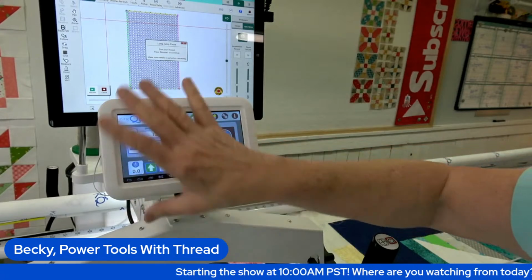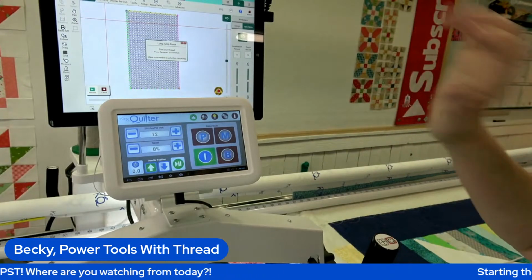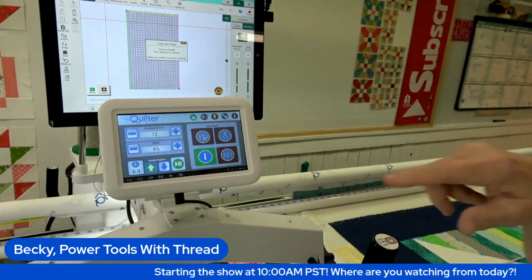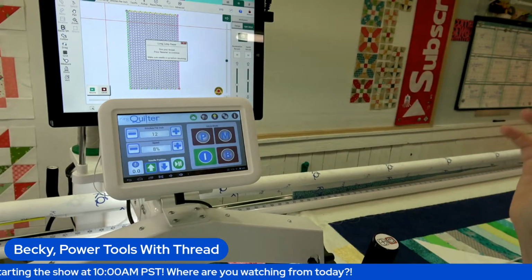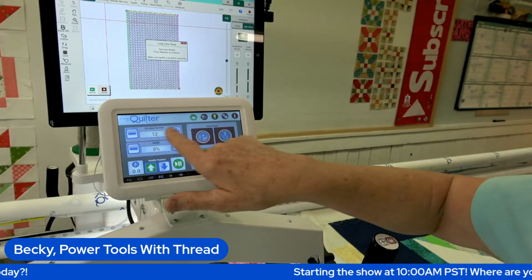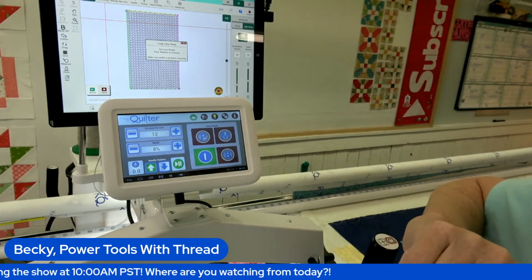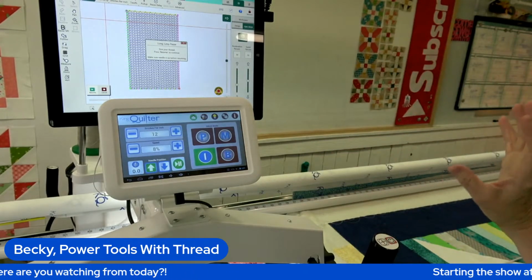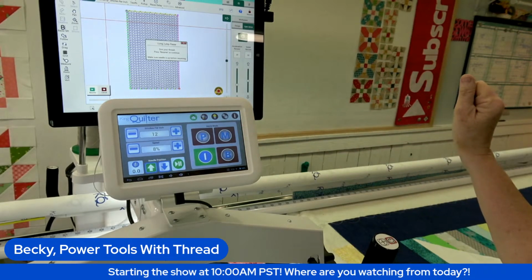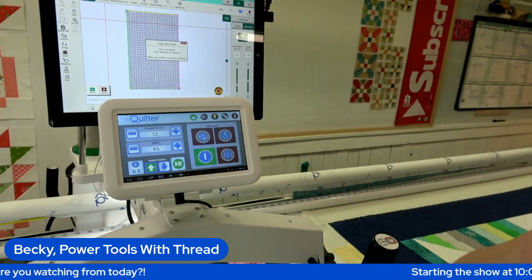On this particular screen, this is the home screen for the King Quilter 2 Elite. You don't have to have automation on here, but if you want it, it takes the Butler and it takes the Pro-Stitcher. So whichever software you feel comfortable with and works with you, you can choose whichever one you want. On here, we have the stitches per inch. I like a 12. There's a speed, 8%. P is precision, which is great for when you are doing ruler work. Manual is, the faster you move, the smaller the stitches, the slower you move, the longer the stitches. I have no use for that button. I've never used it. That's just me.